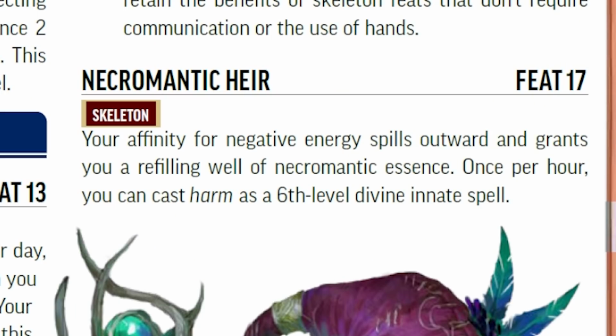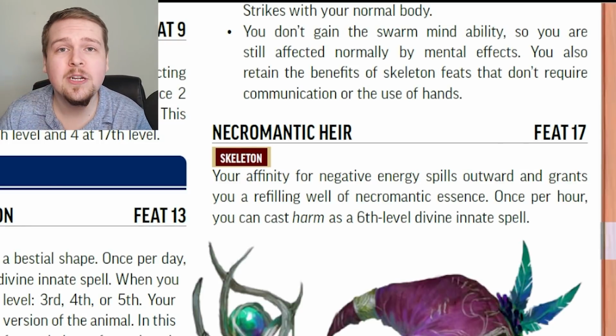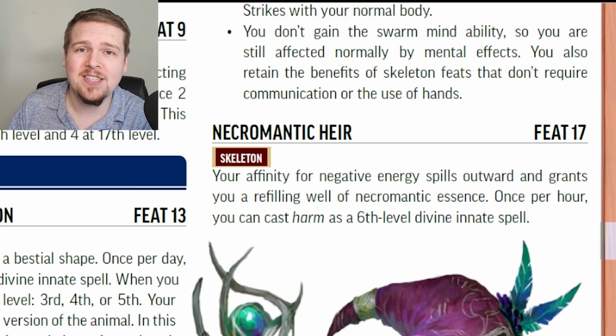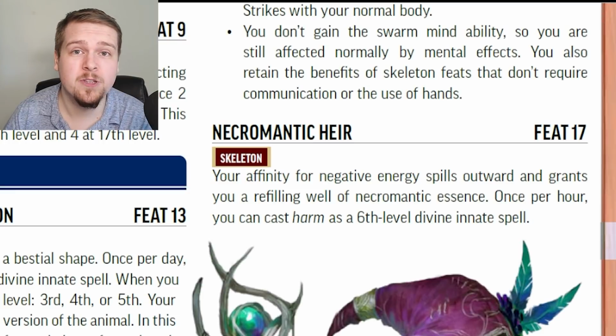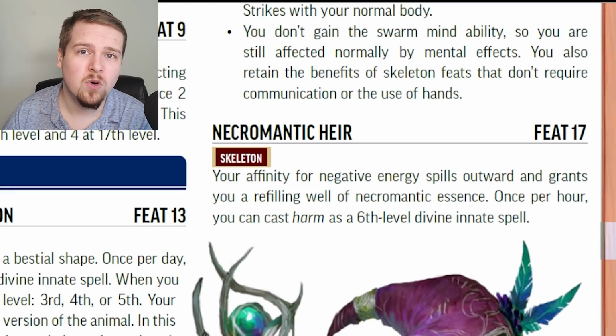Or you can weigh your options. On one hand, once per day, you can become a swirling storm of slashing, bludgeoning, bony death for 1 minute. Or you can cast 6th level harm once an hour. Like, that's still good. You can use it for damage. You can use it to heal yourself, especially because at 6th level, that's healing yourself for 6d8 plus 48. It's not bad. It's pretty good, actually. It's like 60 hit points on average, once per hour. But, like, Bone Storm, though.